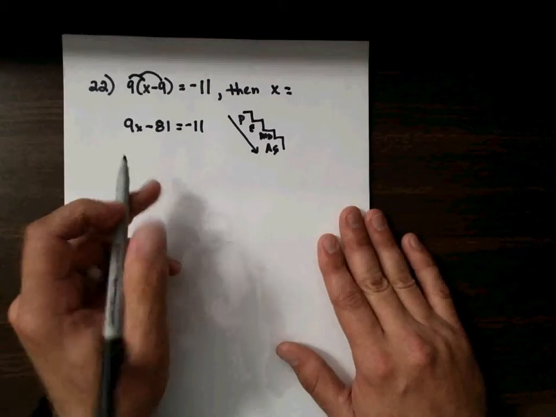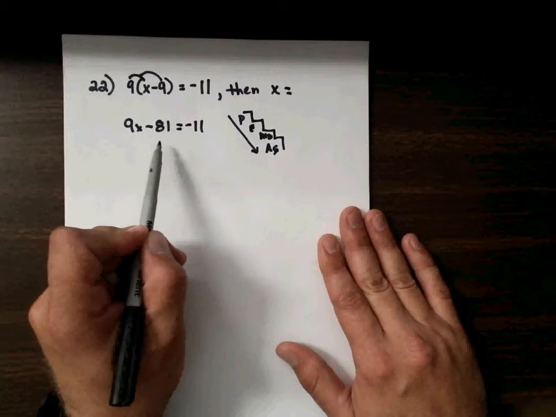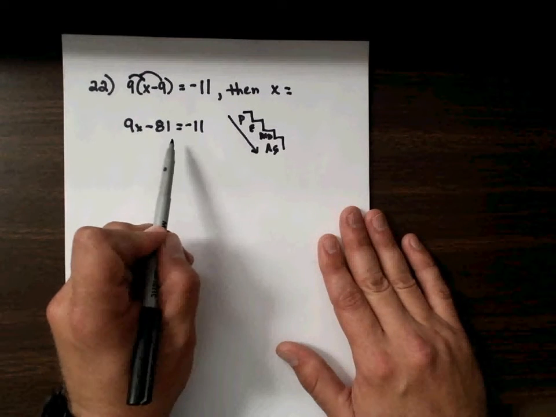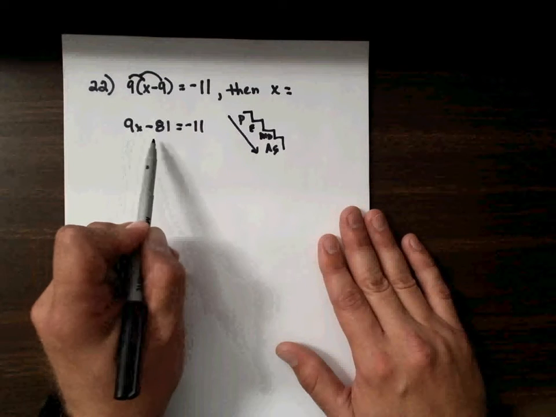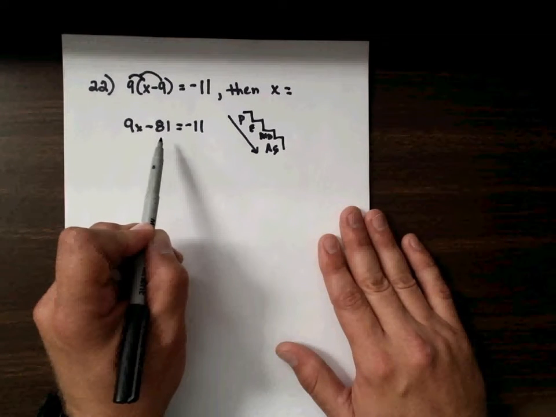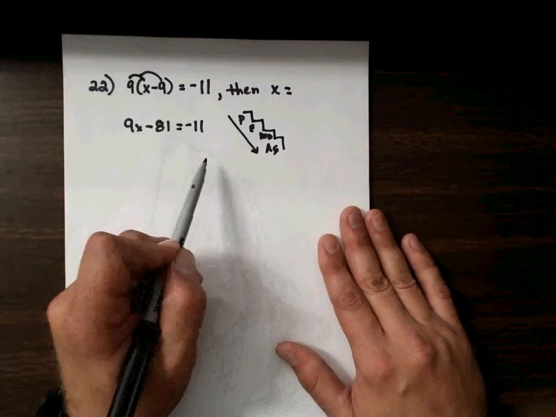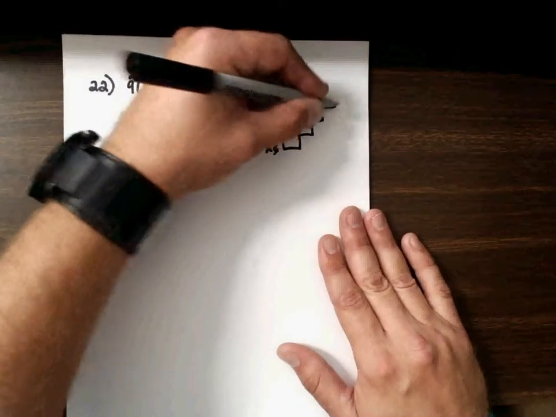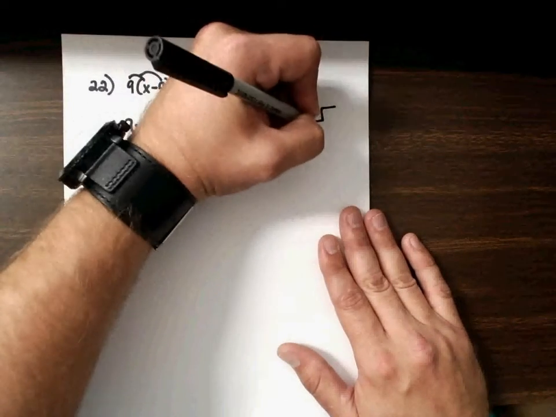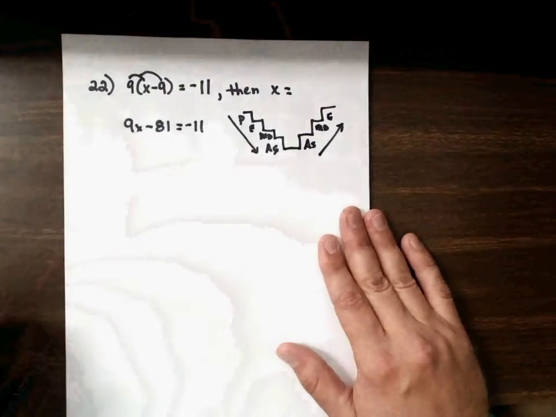Any adding and subtracting that I can do right here? We have it, but can I do anything with it? Can I combine the negative, or can I combine the 9x to the 81? Can't do that. And so since I can't do it, we have done the simplifying form, and now we're going to work our way back up the steps to solve. So we're going to work up to solve.